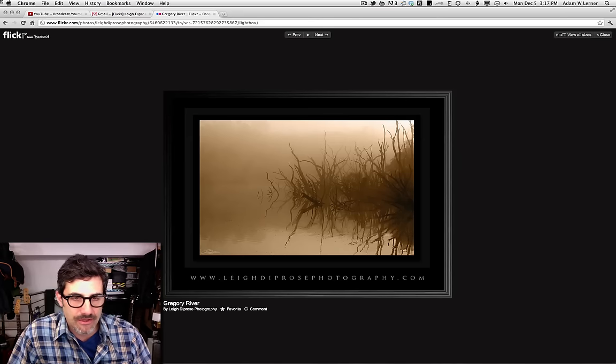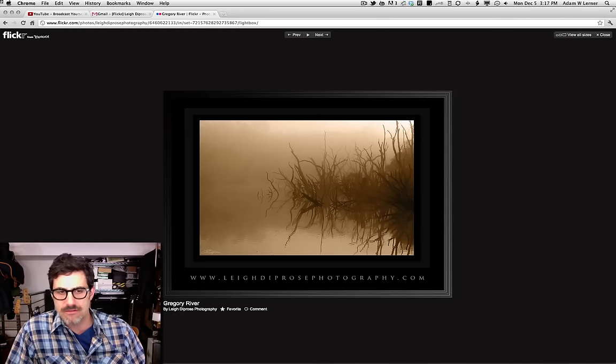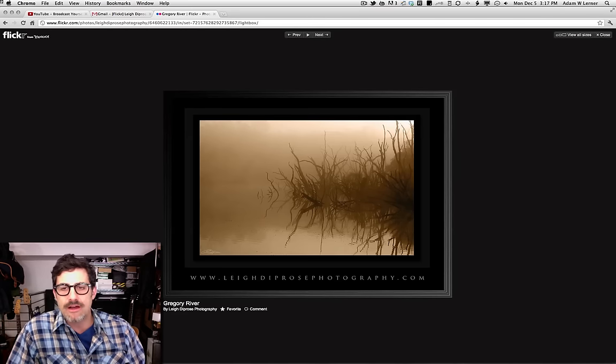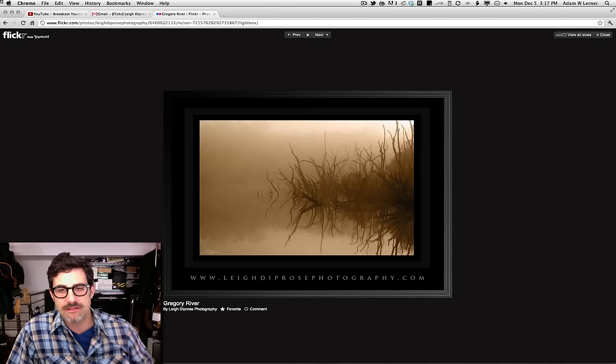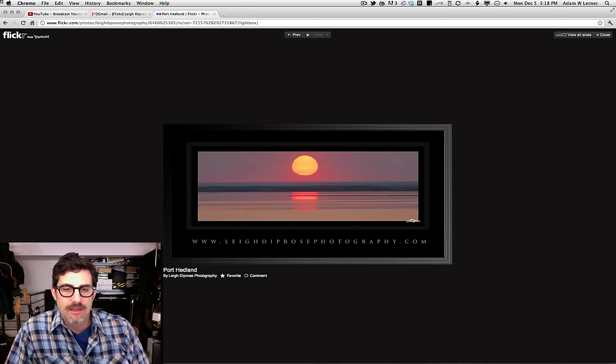Nice and pretty, foggy, kind of a swampy area with these really craggly trees and the reflection in the water making for a really nice texture. It's a little monochromatic. Maybe there's a lot of warmth that was added to this image or maybe some toning. Again, it's like the one in the sand. I think it's cool. It's not blowing my mind or anything like that, but it's well seen and a nice landscape.